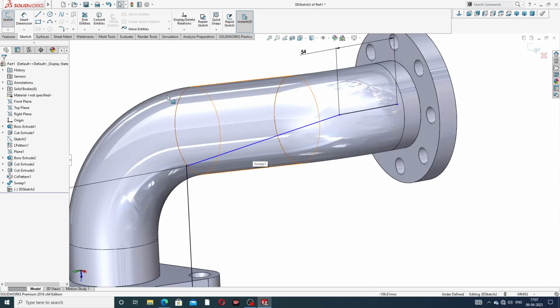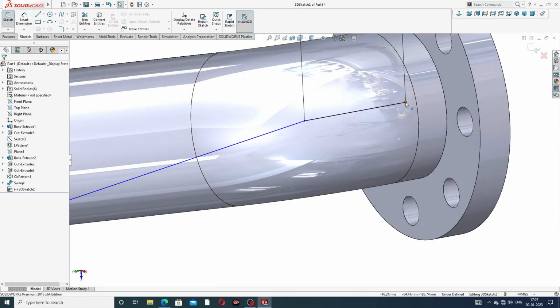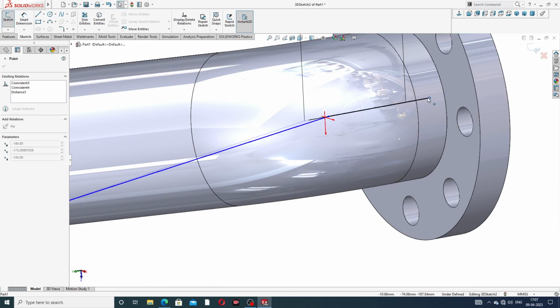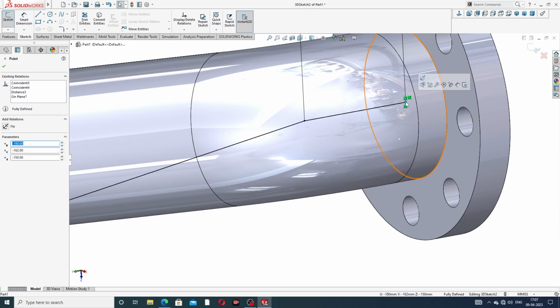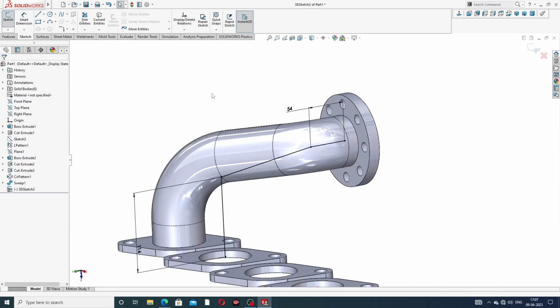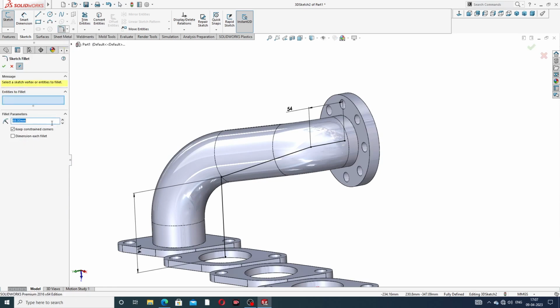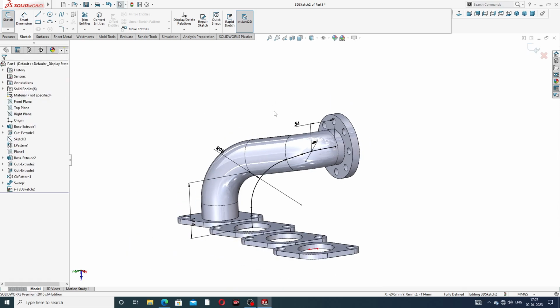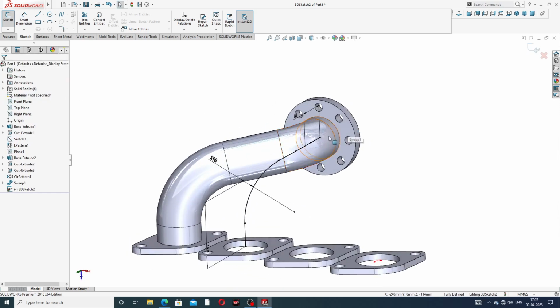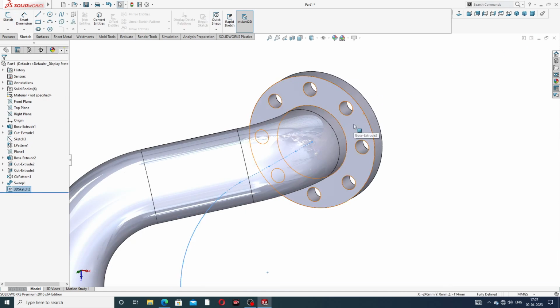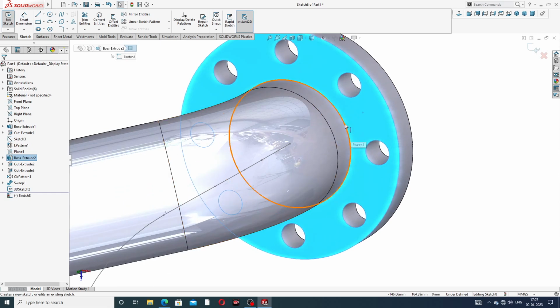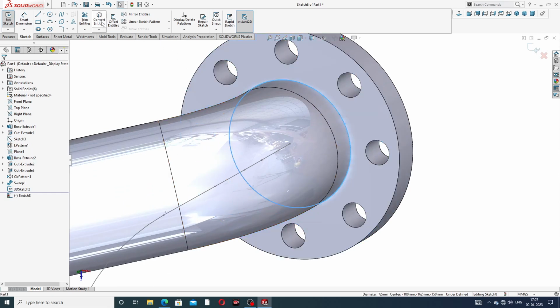Okay, this is drag here, and okay, this is perfect. And also use a fillet of 68 millimeter here and 98 millimeter here. Okay, this path is drawn here easily. Also exit and click this face sketch, use convert entities, and this profile is also drawn here, and click OK.